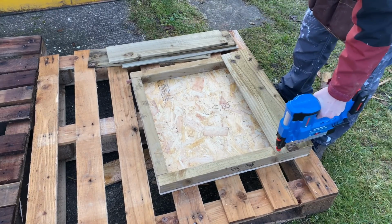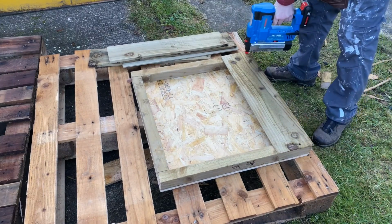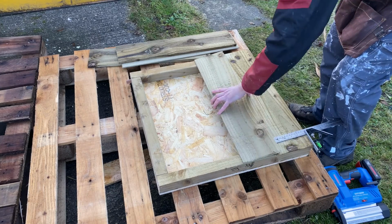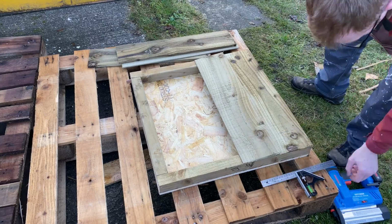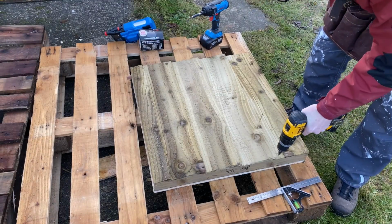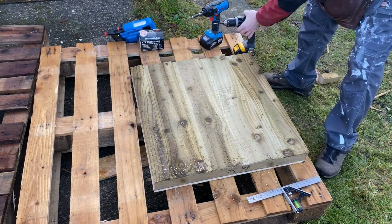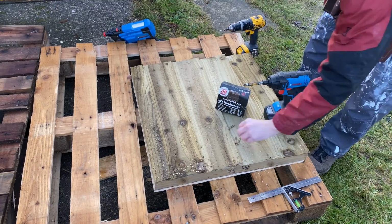and I was using my Ferrex brad nail gun. Now this isn't to actually fix them in place properly, it's just to get them lined up. So if you see me using my square there, it's just to get them in the right place and fix them there so they don't move, so I can get the next one in place. And then the idea was I'd go along with my drill driver to pre-drill some holes, and then use my impact driver to apply some fixings to make sure that they're not going anywhere.